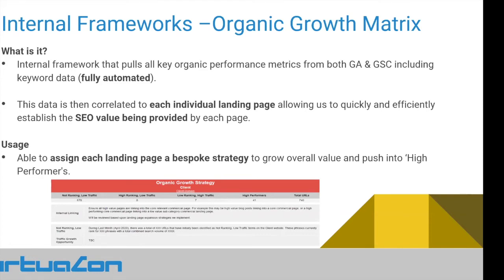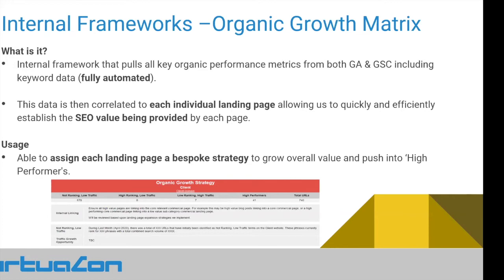The biggest usage for this, because there are quite a few, for example content audits or content evaluation audits, but in this case, looking at it from a strategic perspective, is that we can straight away go in and understand the current spread that we've got. If we look below, we've got buckets such as not ranking, low traffic, high ranking, low traffic, low ranking, high traffic. It will automatically segment all our current landing pages into those buckets based on set metrics we pull together.